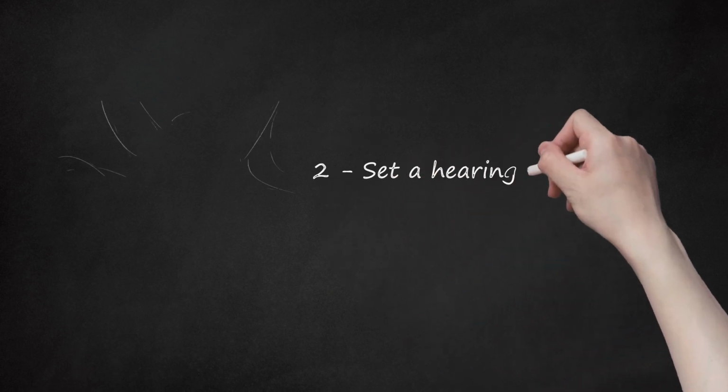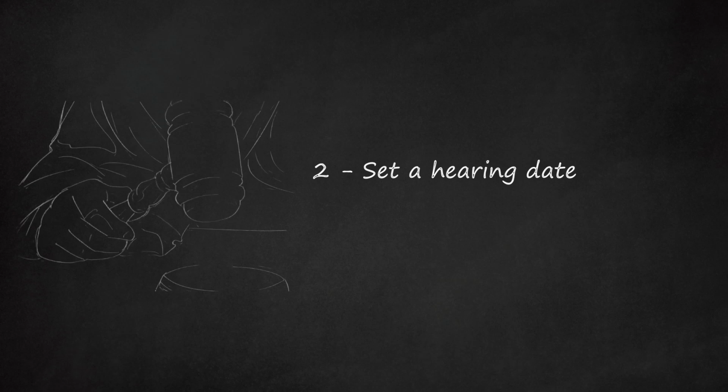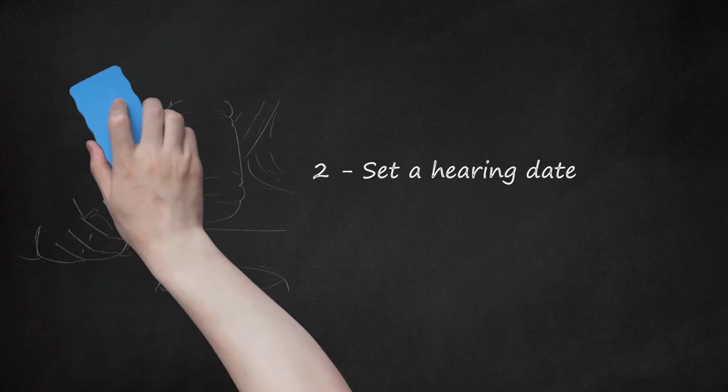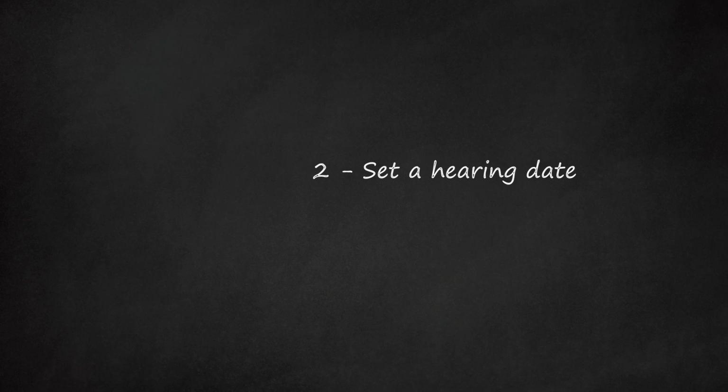2. Set a hearing date. Each court sets hearing dates somewhat differently. Make sure not to set the hearing date too close to the date you filed the motion. Check your relevant rules of civil procedure to see how much time must pass before you can have the hearing. You might have to fill out a notice of hearing form and send it along with a copy of your motion. Some printed fill-in-the-blank motion forms have a section where you insert the date and time of the hearing.